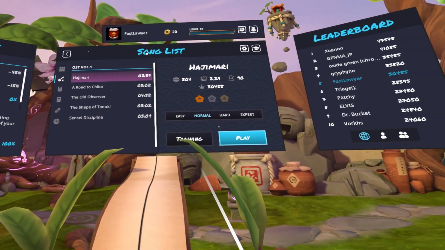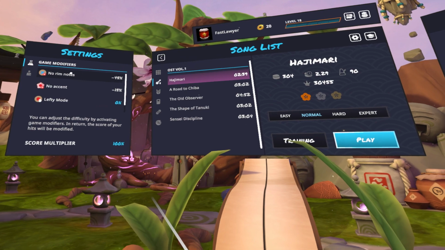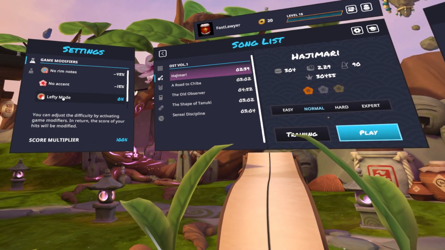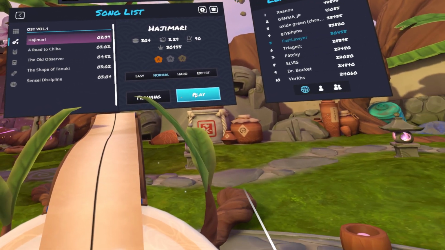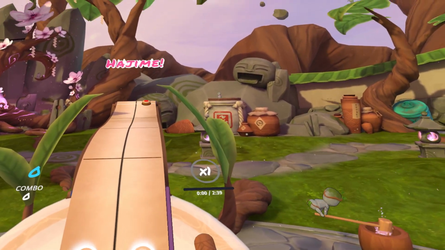Let's play Hajimari on normal difficulty. And as you can see, there's modifiers as well. No rim notes, no accents, and lefty mode, 0%. Okay, let's go ahead and let's just play. I am playing seated.